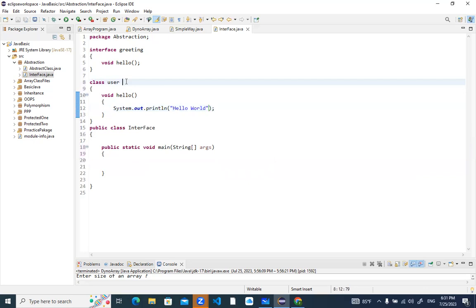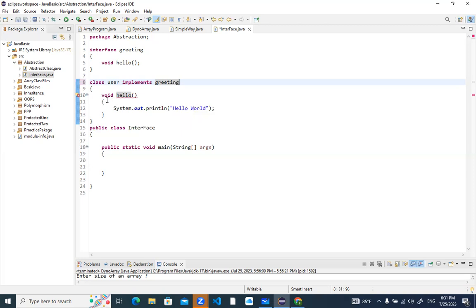Now we will connect the class with the interface. How will we connect this? We will use the implements keyword. Implements, which one? The Greeting interface. Now it shows an error.